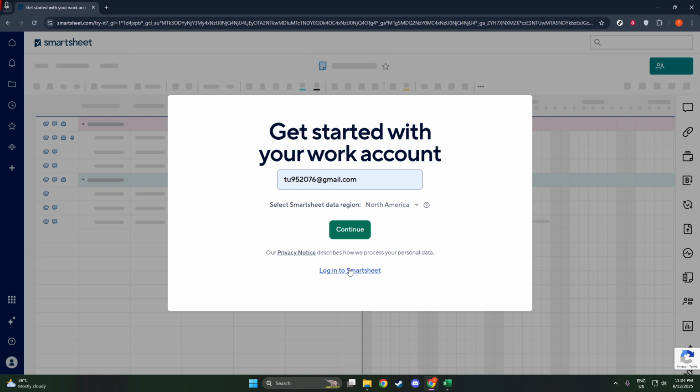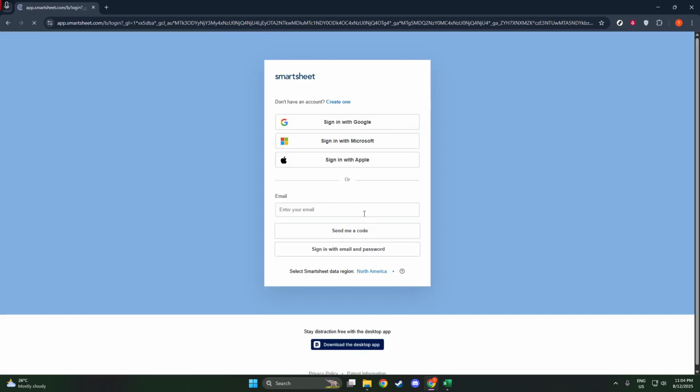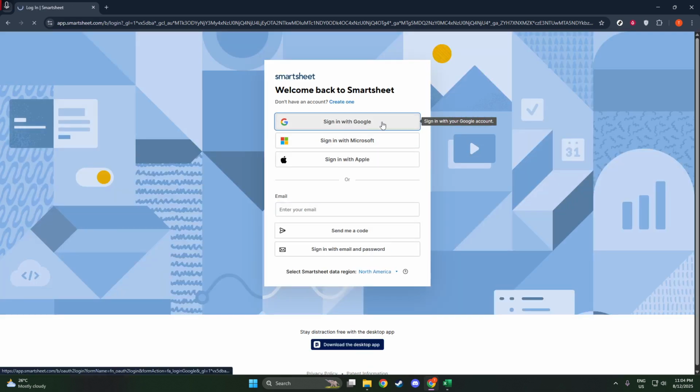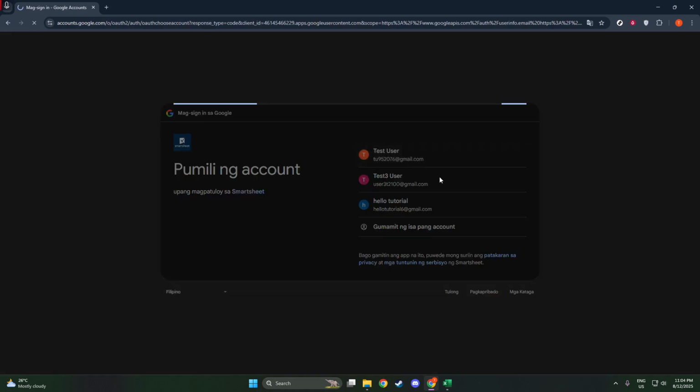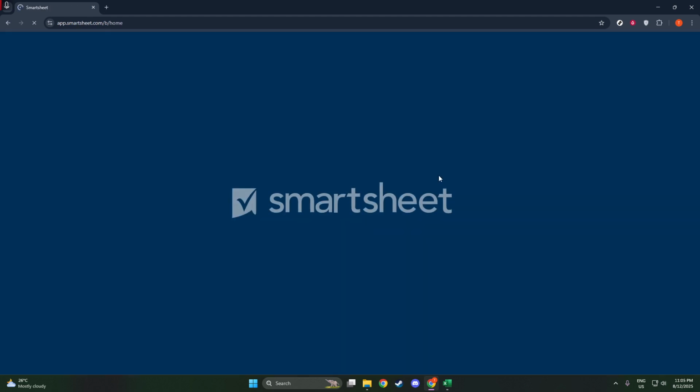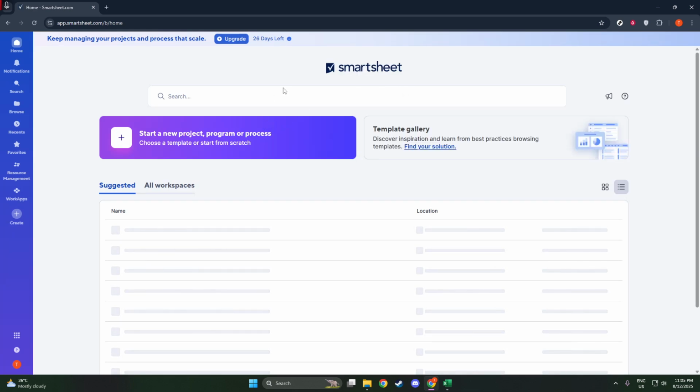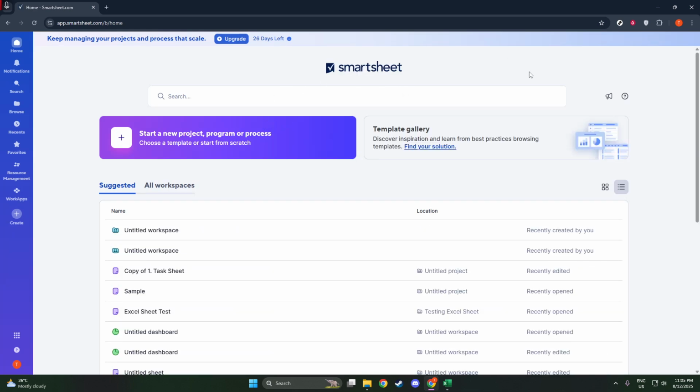Once you're all set up, which should happen fairly quickly, you'll gain access to a host of features that Smartsheet offers. Feel free to explore different templates, create your own sheets, and play around with the tools provided. With this trial, you have a great opportunity to get familiar with the platform's functionalities, such as project management, task automation, and team collaboration. Remember, the more you immerse yourself and test out the tools available, the clearer it will become whether Smartsheet can cater to your project needs. Enjoy exploring Smartsheet and leveraging its capabilities to boost your productivity and streamline your workflows.